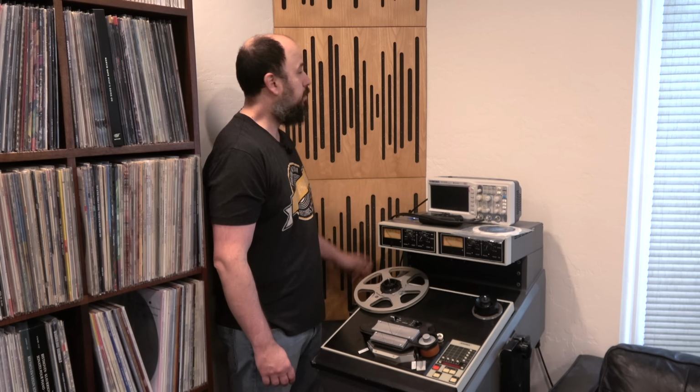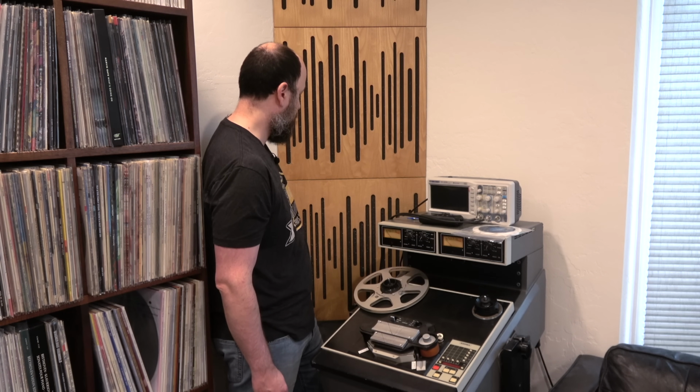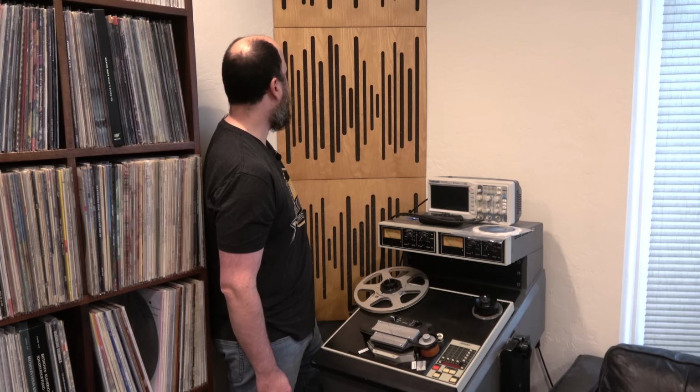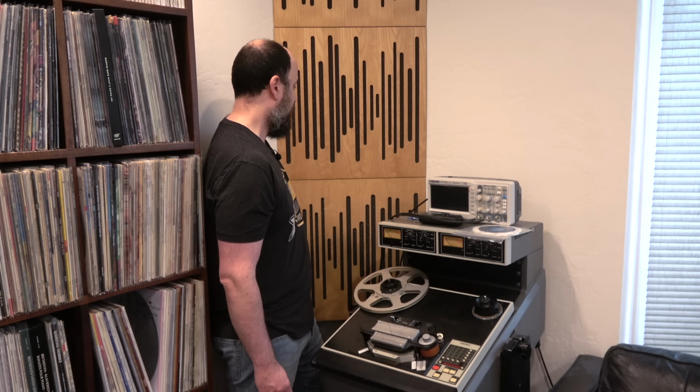I will also end on a final note. My room has been acoustically tuned with Vicoustic panels. It kind of eliminates the slap echo that this room had before and softens the upper end frequency range a little bit. But yeah, that is it, guys.